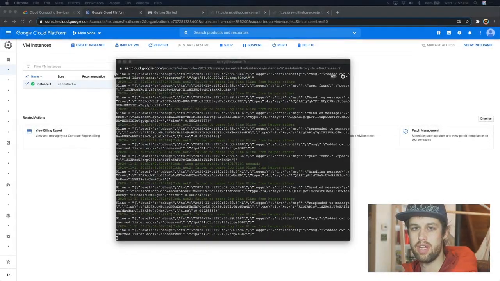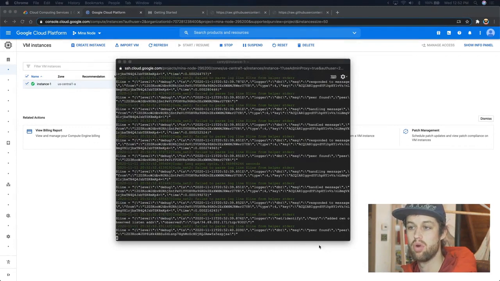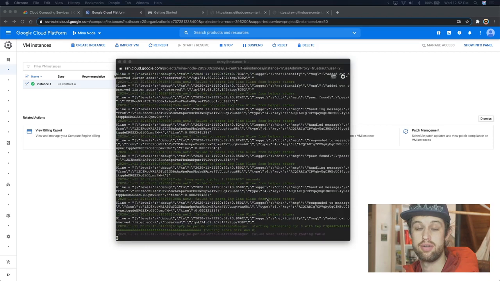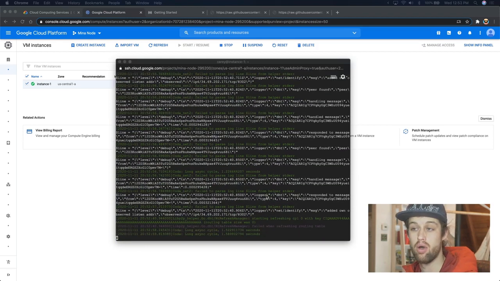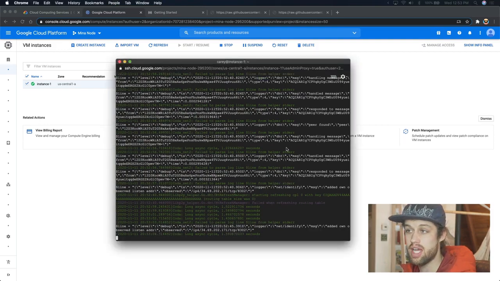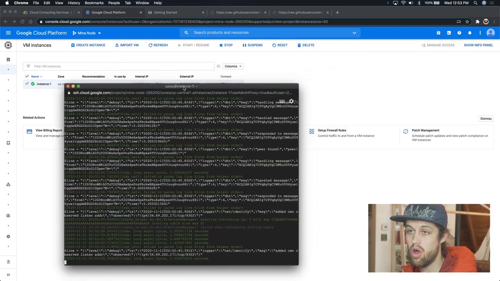Once your node has been running for a few minutes, you'll start to see a lot more log messages coming through. This indicates that we've successfully connected to more nodes and peers on the network, and we are trying to sync to the state of the network. To check the status of our sync, we should open up a new terminal.